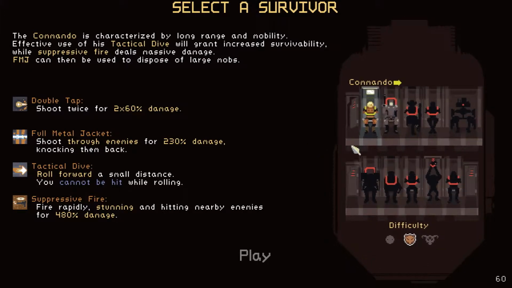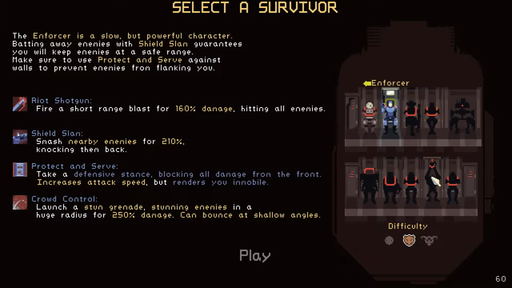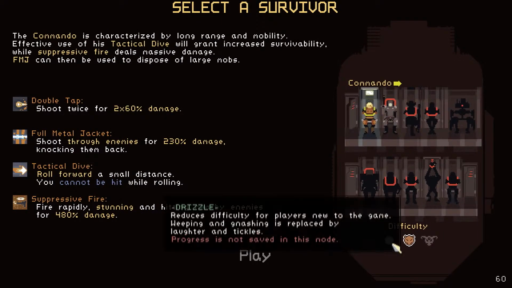So that's nice. And as you can see, there are 5 on each row, so there are 10 characters. Each character has 4 different abilities that work in a different way, so there's actually quite a lot of variety in terms of the characters, but I don't have them all unlocked yet. I'm working on that. And also you can choose a difficulty.